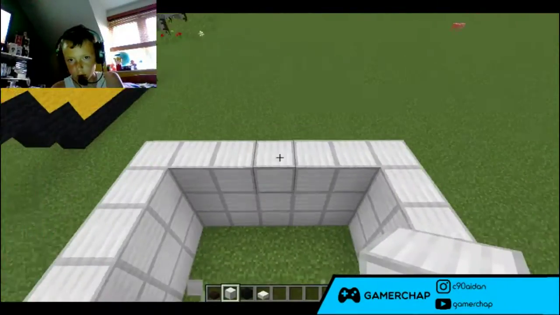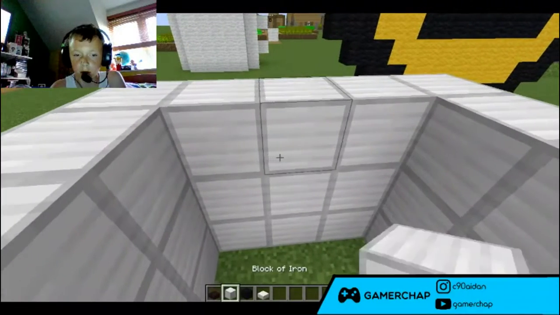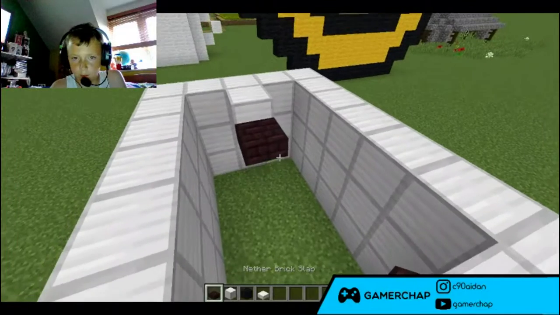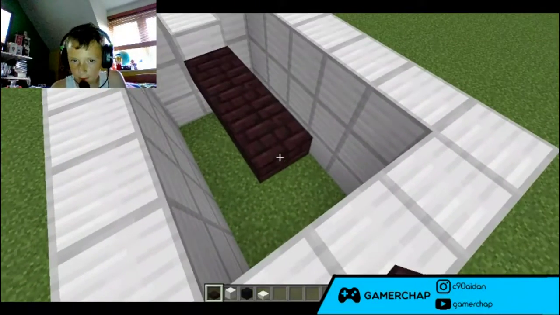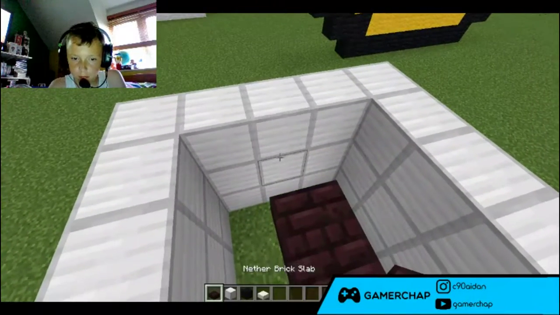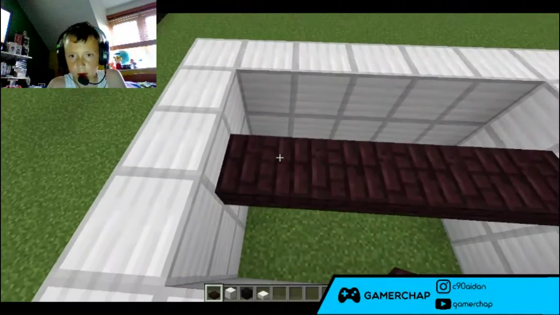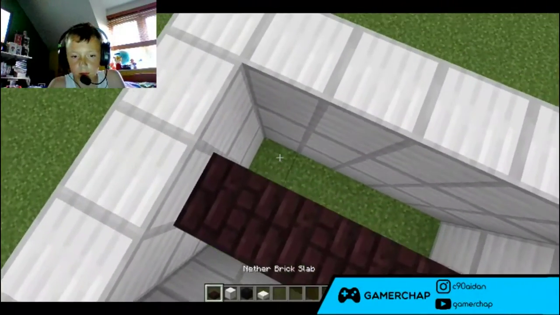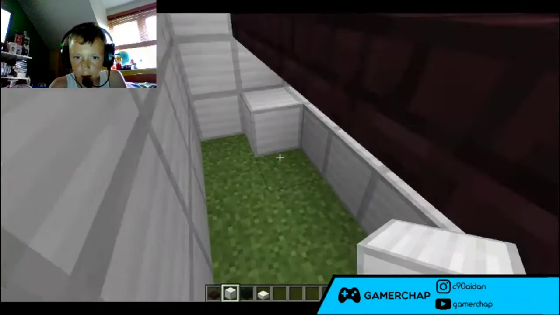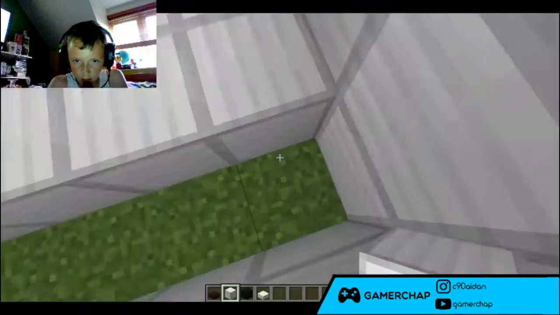So this is gonna be a little bit hard. This is where we insert the toast. It's where you insert the bit. Then up here we're gonna have a little iron bit, just so it's alright.